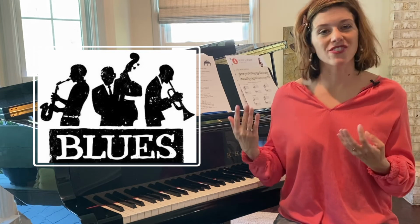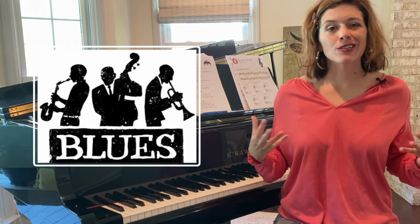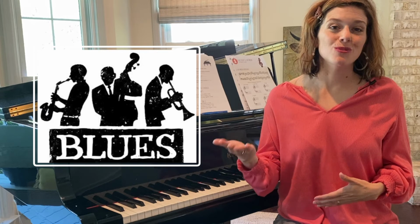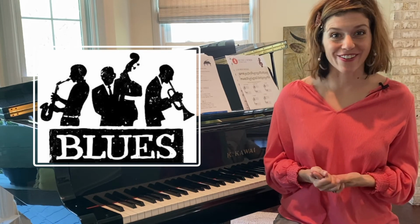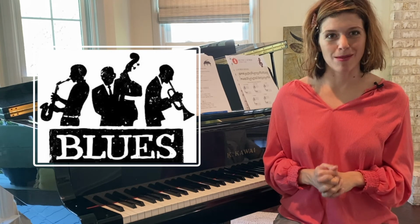So one of the reasons that I have you guys study so much theory, and we've been working with the circle of fifths, is because once you understand the theory behind scales, you can really play with it and do lots of different things with it. So understanding the blues scale is one of those things that you can do once you understand a lot of the theory behind scales, okay? Well, let's go ahead and take a look at our keyboard together.